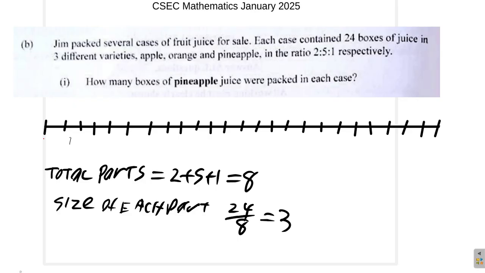The size of each part is going to be 24 over 8, all right, which is 3. Okay, good. So, we can go now. 3 parts. The size. That means, if we go 3 and then another 3, that's 6, then another 3, that's 9, then another 3, that's 12, then 3 or more.